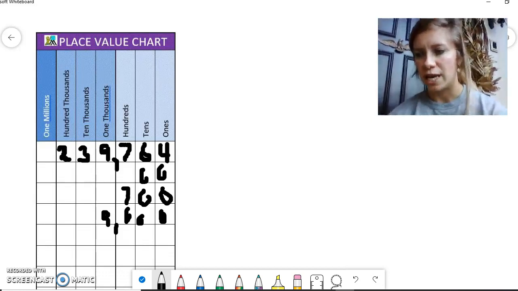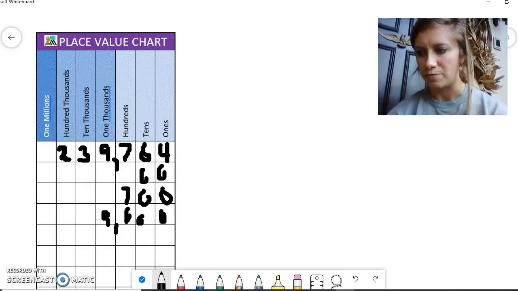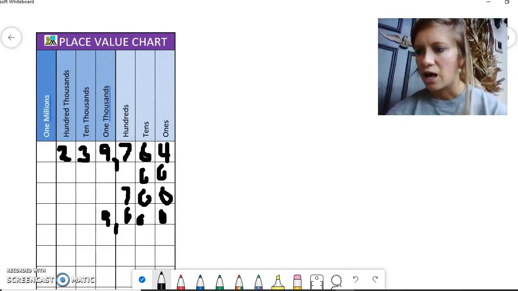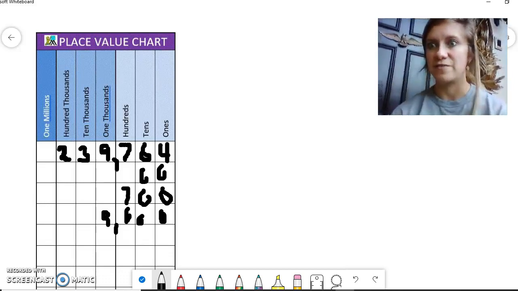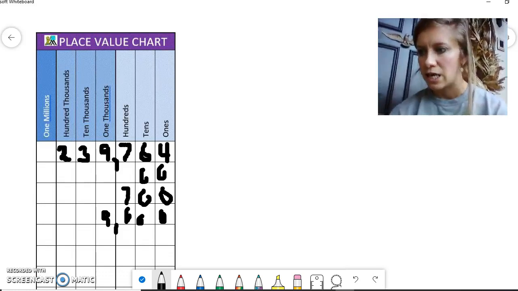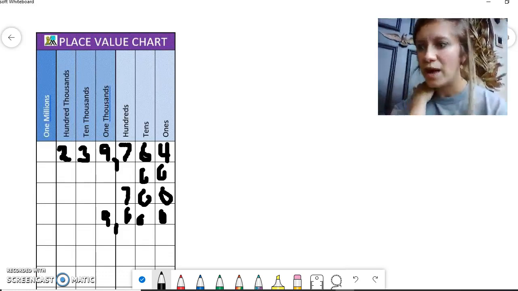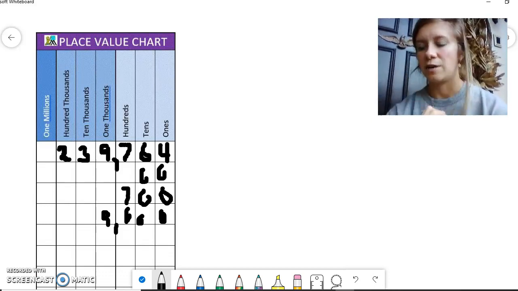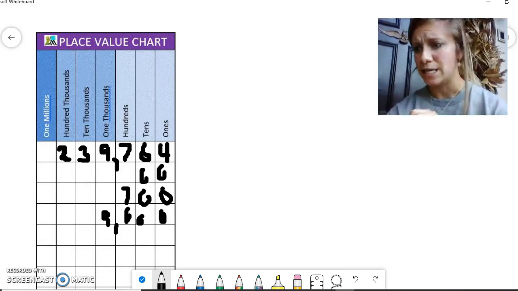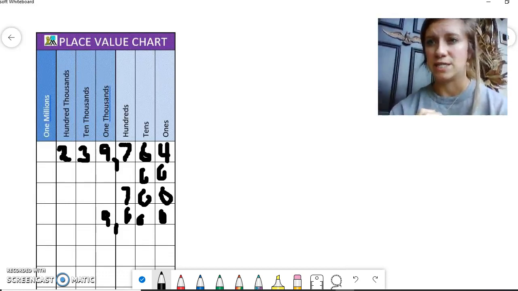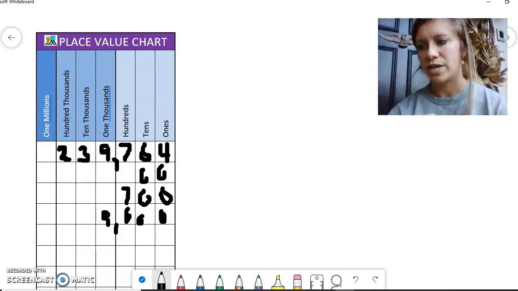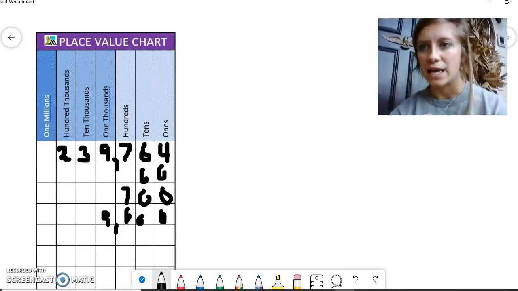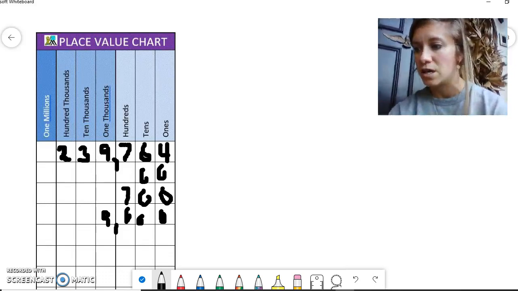Rounding helps you in everyday life, especially when you're dealing with money. People usually round to the nearest dollar or $10 when they're shopping. So if a dress costs $56.89 and shoes cost $42.12, you would round the dress to the nearest tens, which would be 60, and then you would round the shoes to the nearest tens, which would be 40. Add those two numbers together, 60 plus 40 gives you $100. So you're going to be spending about $100.